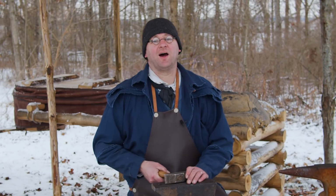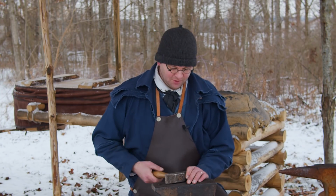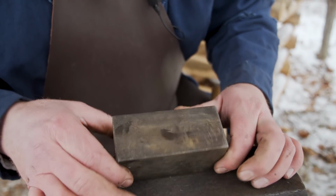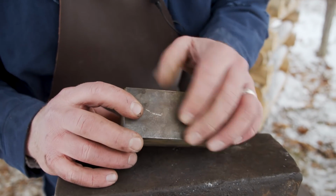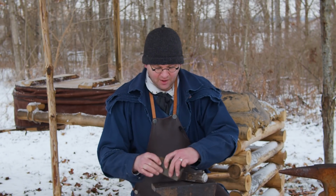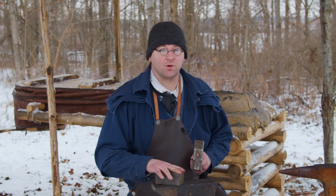I love it, but I really want to make my own. Something that's me, something that's personal. So today we're going to do that. I'm going to be using a block of tool steel. It's 4.5 inches long and 2 inches square, solid. And that is going to make me my new hammer that I've been waiting for a long time.